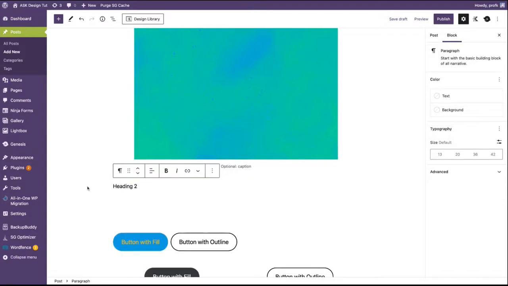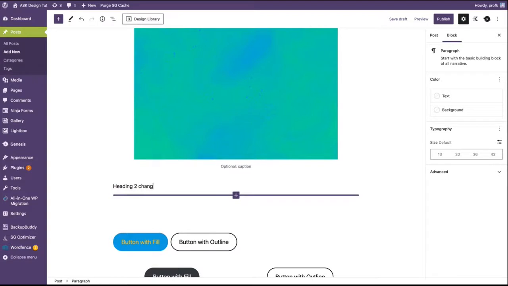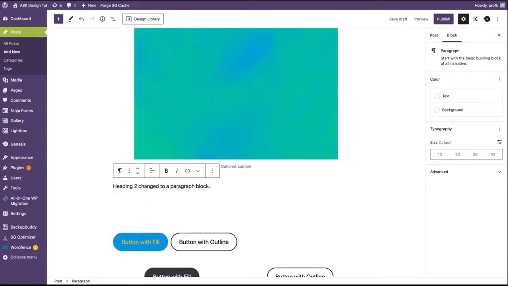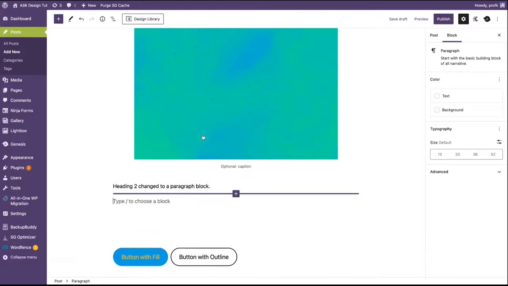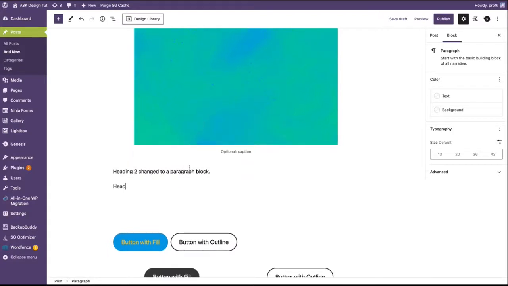And it would automatically change it to a paragraph block, just so we're not confused. But sometimes it doesn't work, and you may just need to add a new block and type in or copy and paste what you need there.